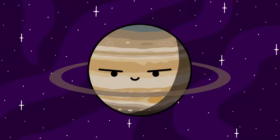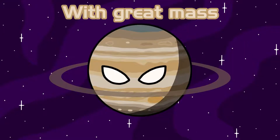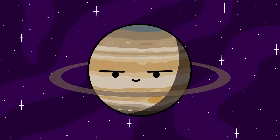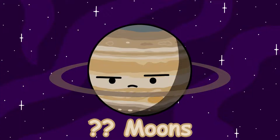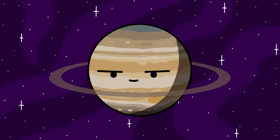Jupiter is the most massive planet in the solar system, and with great mass comes a great amount of moons. Jupiter has about 95 moons at the time of recording this video, and that number might change as our observations become better over time. Most of the moons of Jupiter are just captured asteroids, with an exception of four large moons.